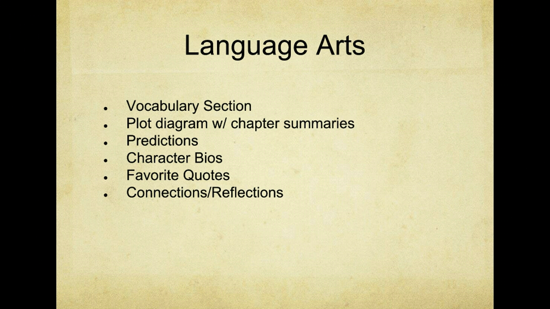Have a section to make predictions. What's going to happen? Have a section for chapter summaries. So obviously, if we're talking chapter books, we're talking older students. I love doing character bio pages, setting them up like baseball cards, or I've also done them like Facebook profile pages, where they make a fake Facebook page right in their notebooks about each character. Favorite quotes from the book that they can add. And then, most importantly, the connections and the reflections to their reading, the reader response.